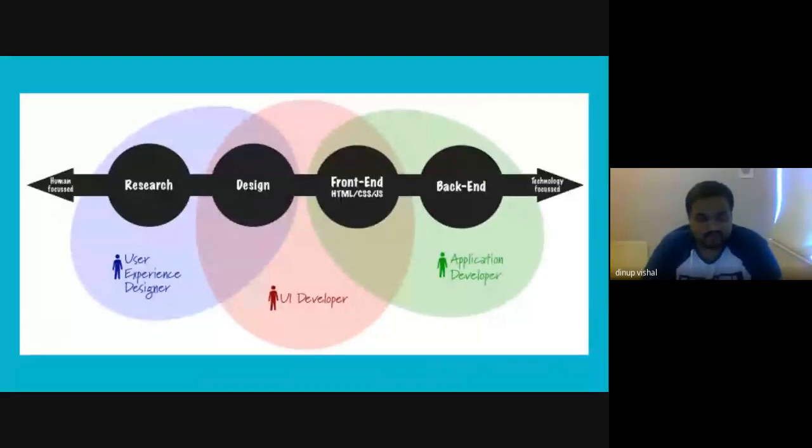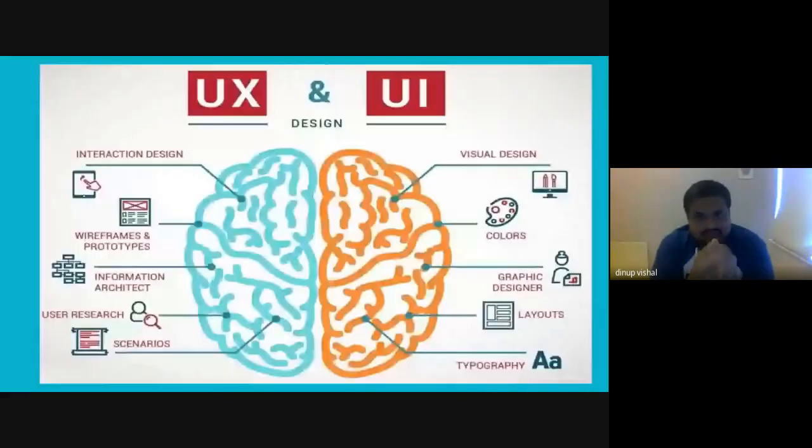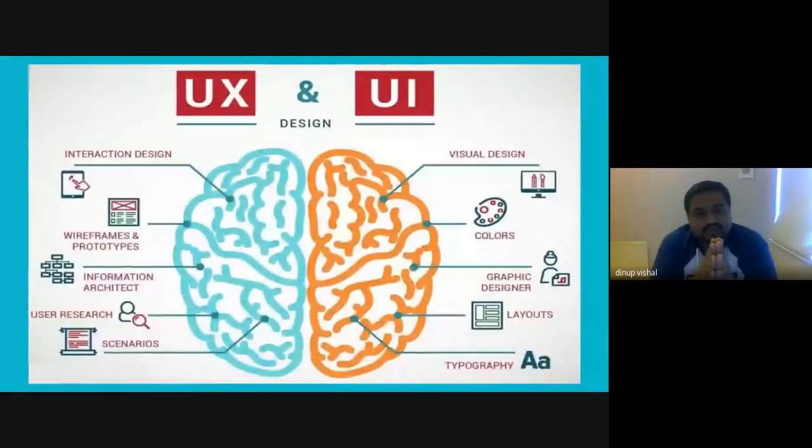So moving on, the image that you see here shows the different, I won't say terminologies, but different aspects of the roles that a UX designer or UI developer will be doing. We'll go through each one of them. I'll just explain what each one means, and how they do that. The main reason I'm giving this to you is so you can know what the life of a UX designer or a UI developer would be.